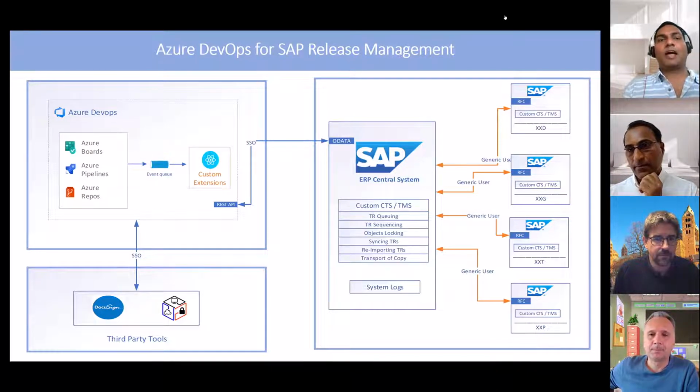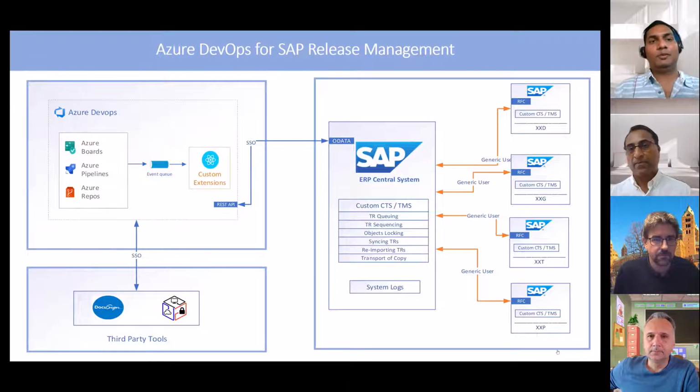At the central system, it's ABAP code, a small table where we log who is the caller, what's the CR number, and what is it asking for. In the satellite system, we just note when the callers come, what is the CR and what's the transport request number. And at the Azure DevOps end, there's a small custom extension that has been developed, which communicates from Azure DevOps to the central system and holds the details of the transport request within the change request. This way, we tie everything end to end at one place in Azure DevOps.